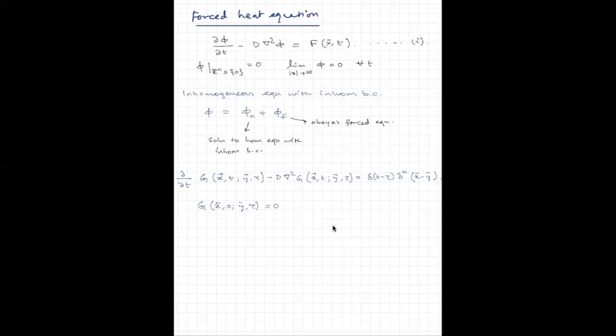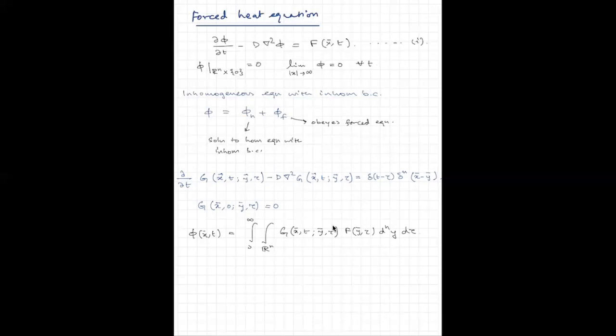Okay, so in this case, the formal solution of phi of x, t is the integral from 0 to infinity and over all R^n of G of x, t, y, tau, times f of y, tau, d^n y d tau. This is something that solves equation 1, right? Very good.